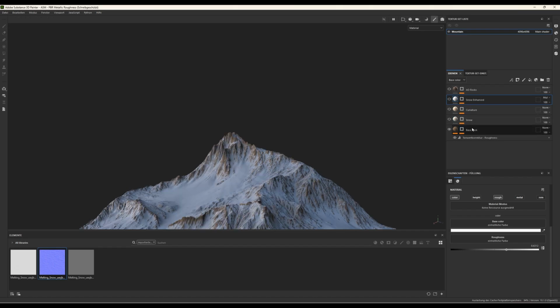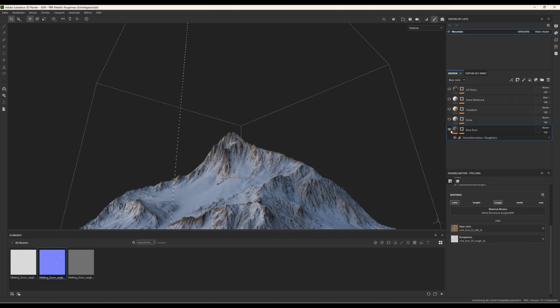So this is the base rock material, and just on top we have snow, so this is more bright. We have the curvature, so this is all the top edges. This is a baked mesh texture, right? So a baked mesh map. And then we also have the ambient occlusion here for the snow to get this extra layer. And we have the ambient occlusion between the rocks. And this is basically it. I think this looks pretty neat. Of course, we can do more, but I think this is it for now.